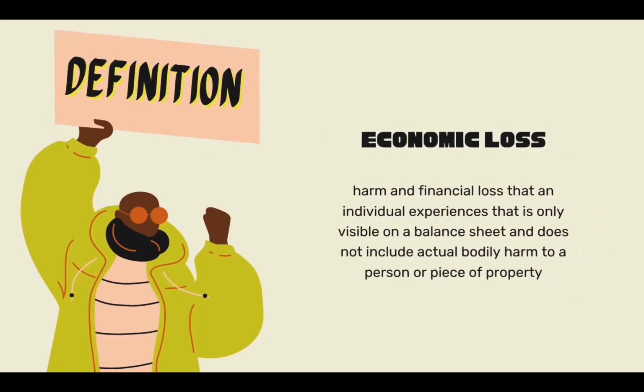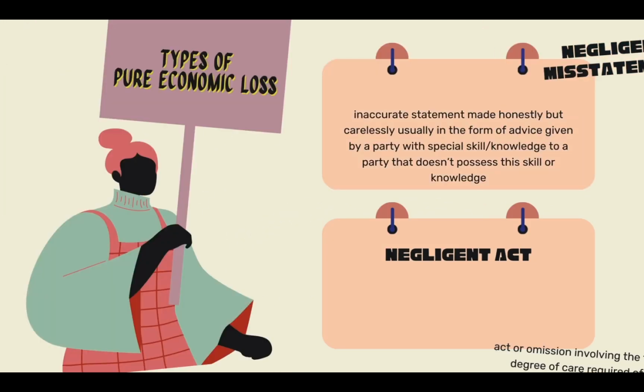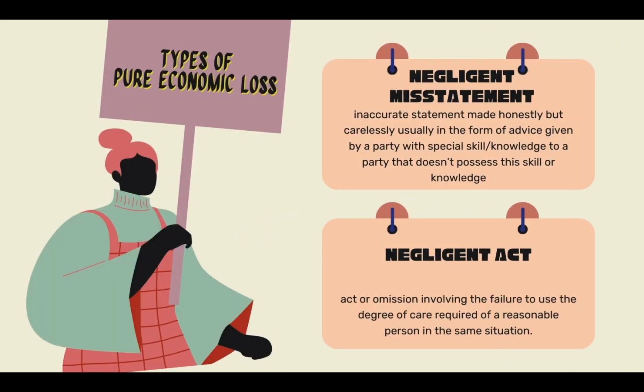The definition of economic loss is harm and financial loss that an individual experiences that is only visible on a balance sheet and does not include actual bodily harm to a person or a piece of property. There are two types of pure economic loss, which are negligent misstatement and negligent act.